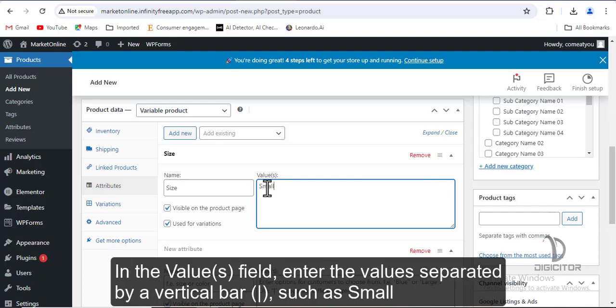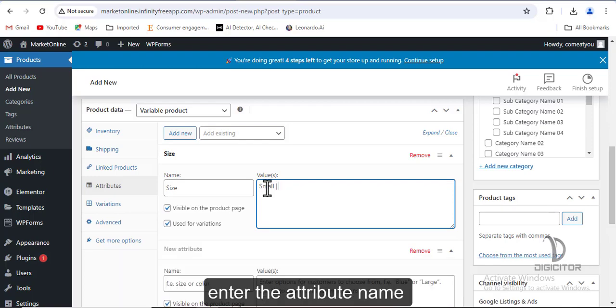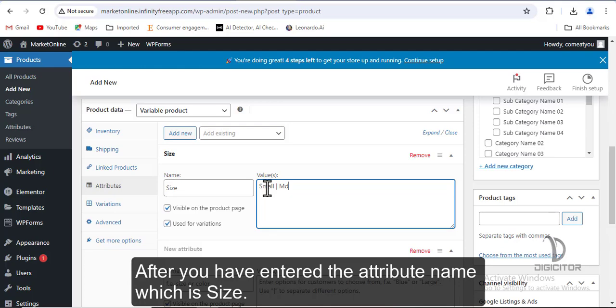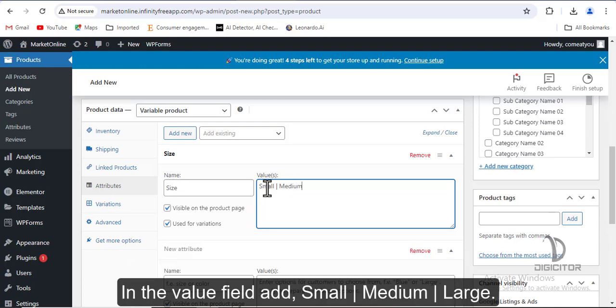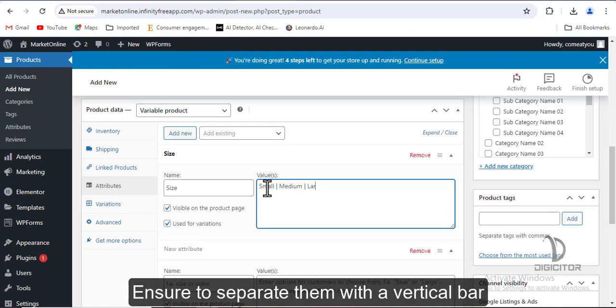In the value field, enter the values separated by a vertical bar. Enter the attribute name. After you have entered the attribute name, which is size, in the value field add small, medium, large. Ensure to separate them with a vertical bar.